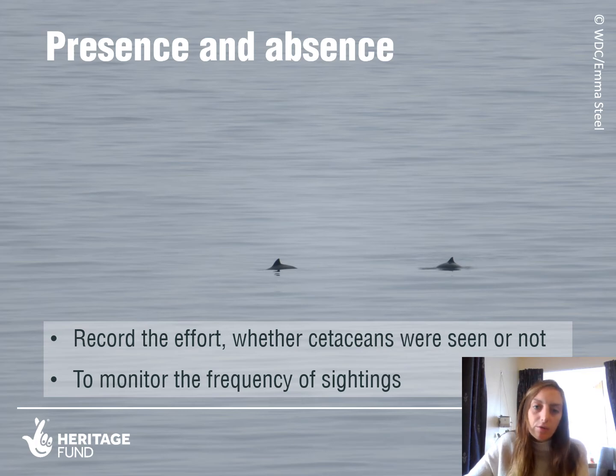For example, at one of our sites on the north coast of Scotland, we've got a very dedicated volunteer who watches out year round, and he doesn't see a lot throughout the year. However, he keeps watching out consistently, and then around September time he starts to record an increase in Harbour Porpoise sightings and also abundance, and that indicates that during the autumn that's a really important habitat for Harbour Porpoise. But without that consistent effort throughout the year, and without him recording no sightings, we wouldn't be able to pinpoint September as significantly important in that area.